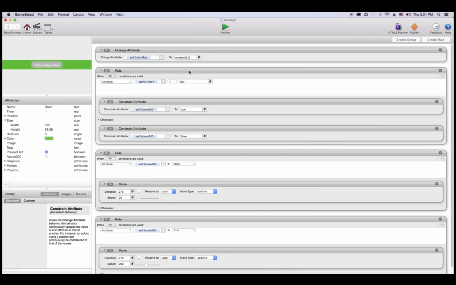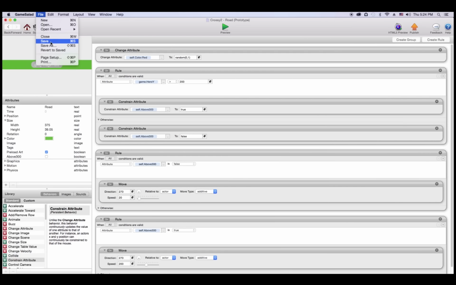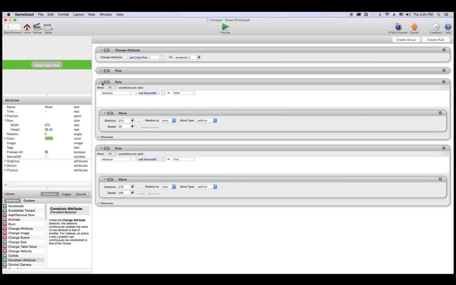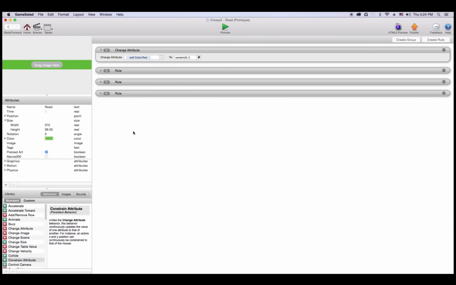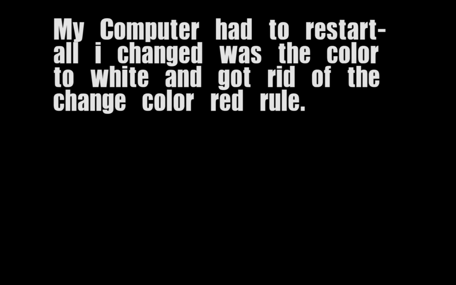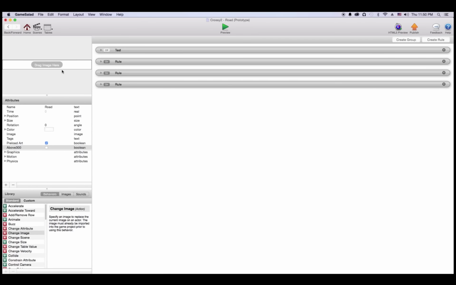Okay, so we're going to go into this road in the home. Save this. Let's just collapse these. So we're going to want to have this actor choose between 4 random different terrains.